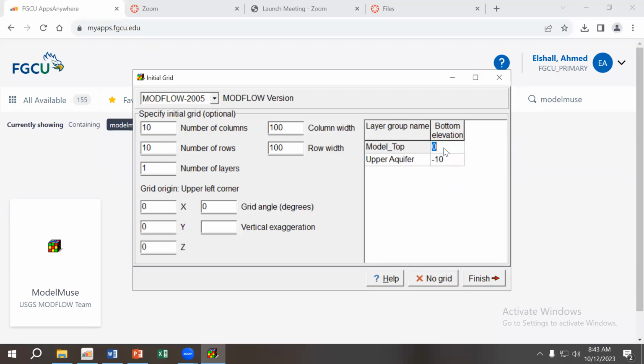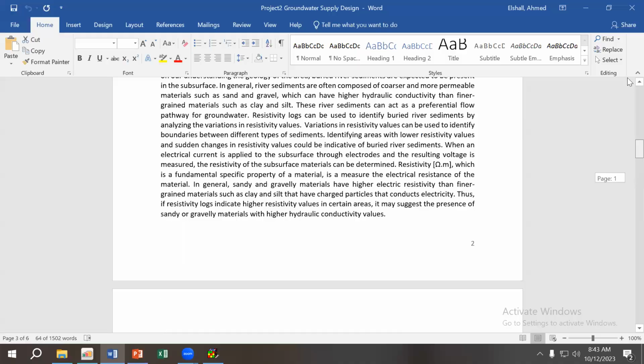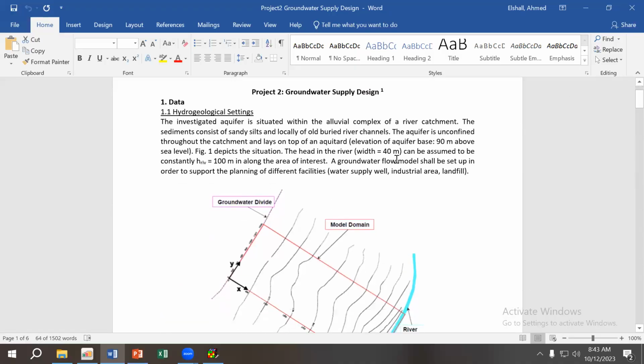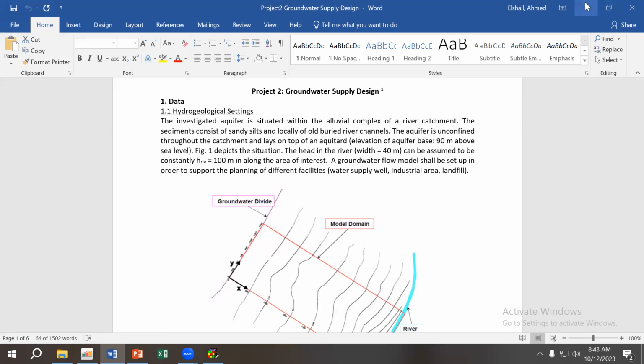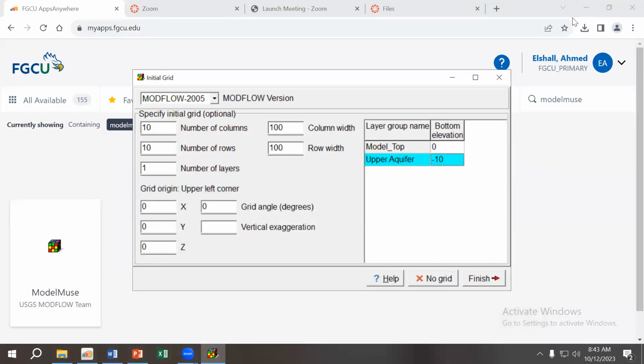The model top. If you check your project description, I'm telling you that the base of the aquifer, and I've plotted this for you, is 90 meters. So we put 90 here.